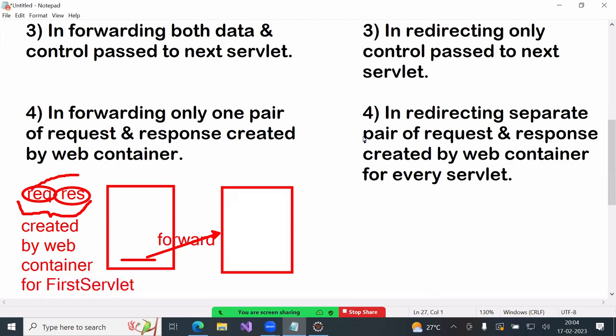These two come here. That is only forwarded here. But here it is different, a separate pair.